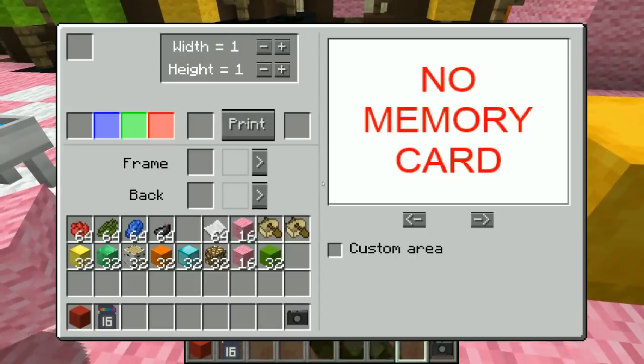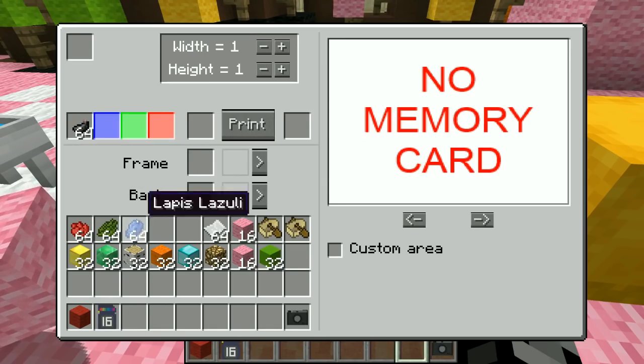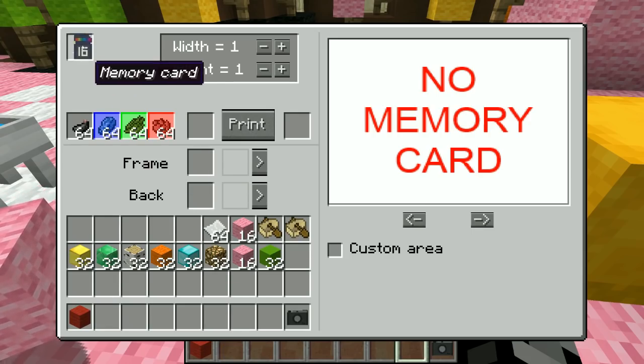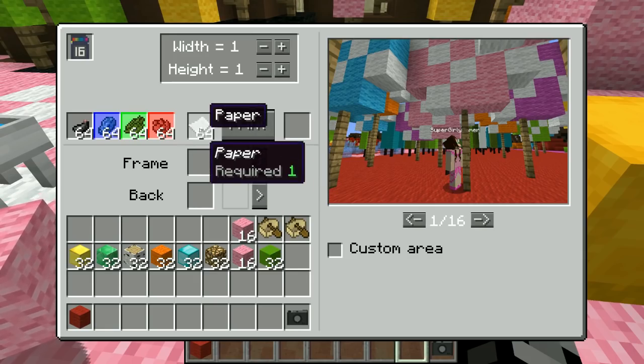Okay. Go into that one right there on the left. So I already put in the dyes. As you guys can see, you need to put in dyes. So I'm putting in black dye, blue dye, green dye, and red dye. All right, so do I put in my memory card? Put your memory card in the top left. Then next to all the dye on the right, you put your paper in right next to print.